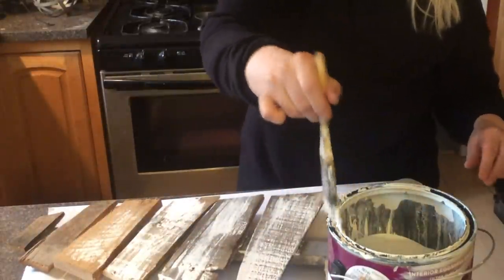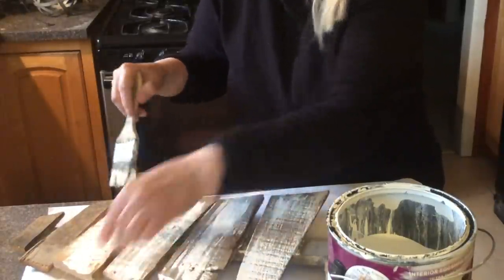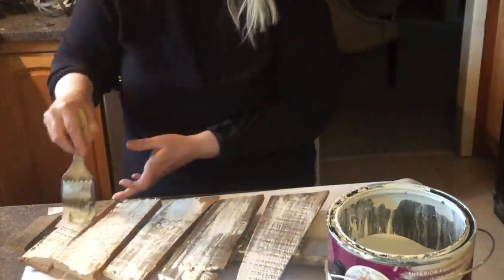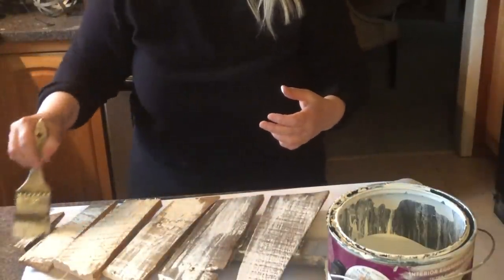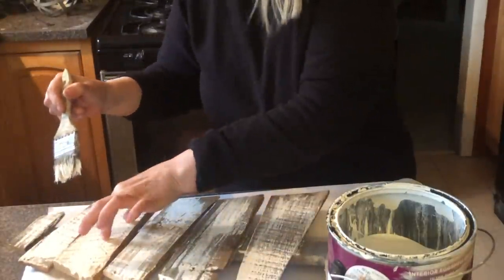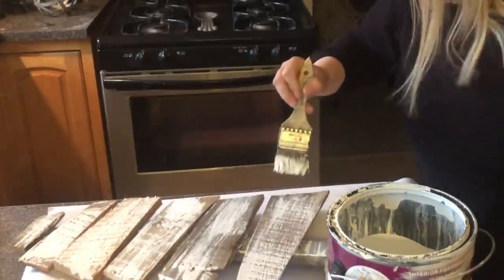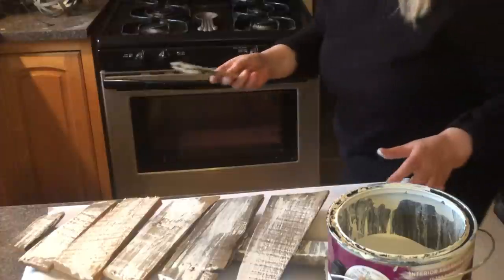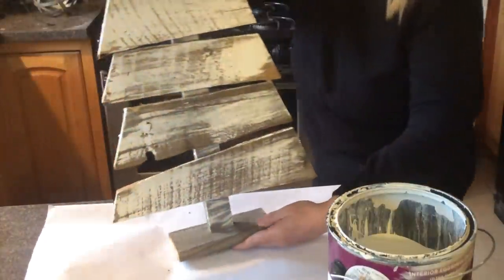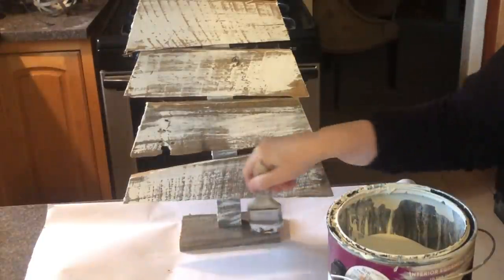This looks like it needs one more nail. It's not on there. I'm going to have to put one more nail in that one. I'm going to hit in between here. Look how cool that looks. It just gives it a nice effect. We're going to do a little on this too.